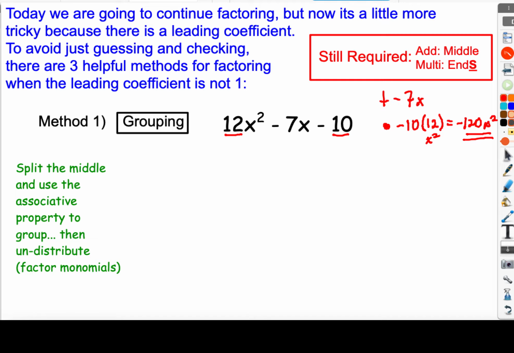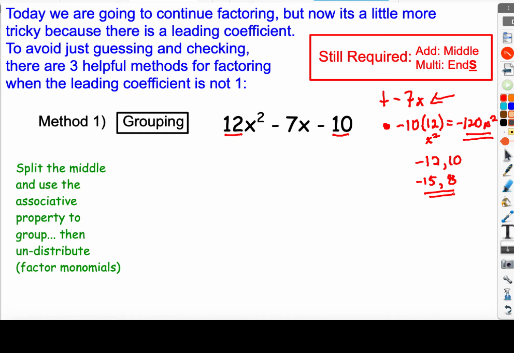Well, let's think about our numbers here. What's going to multiply to -120? Well, I just like that 0 on the end. I'm going to start with -12 and 10. But adding those up, I would get -2, and that's not going to be my -7. So I need to be a little farther apart. So how about -15? Because I do want the larger one to be negative, so that when I add those two numbers, we will get a better number. Well, -15 times 8 will give us -120, and it turns out that one also adds together to -7. So those are my two good numbers.